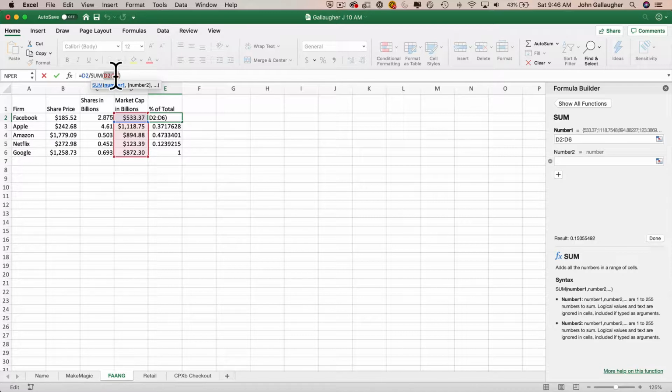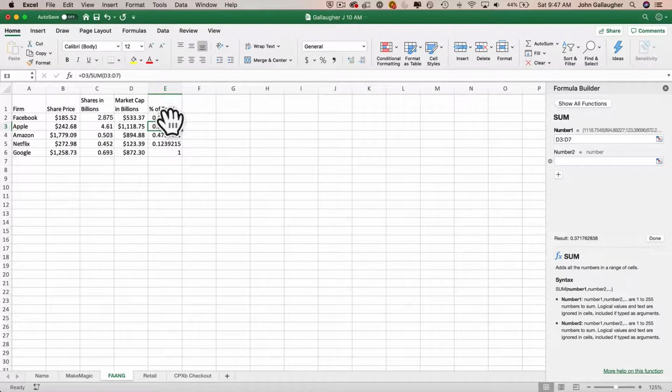You could put dollar signs in front of both of these, but what I'm going to do is, on the Mac, press Command T. On Windows, you should be able to use Function Key 4. You can see it puts dollar signs in front of both of these. Now, the thing that I don't want to move is actually the 2. So I could have gotten away with a mixed reference in here and put the dollar signs just in front of the 2, but I said absolute reference in the section. If you put a mixed reference or an absolute reference, as long as it works, that's great. So I'll press enter to accept my formula.